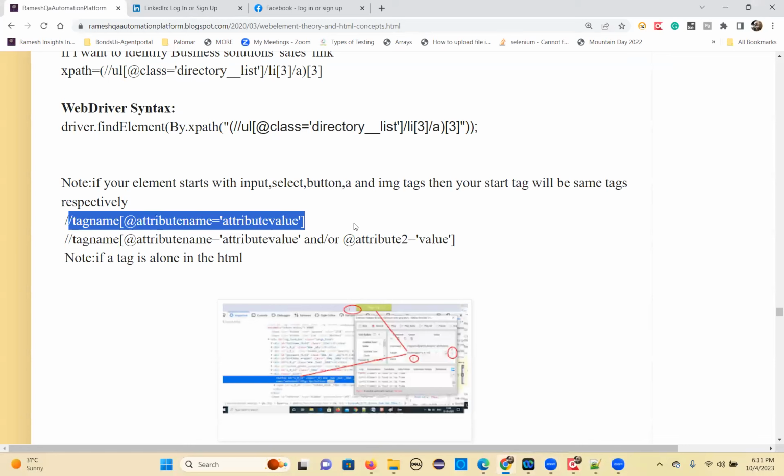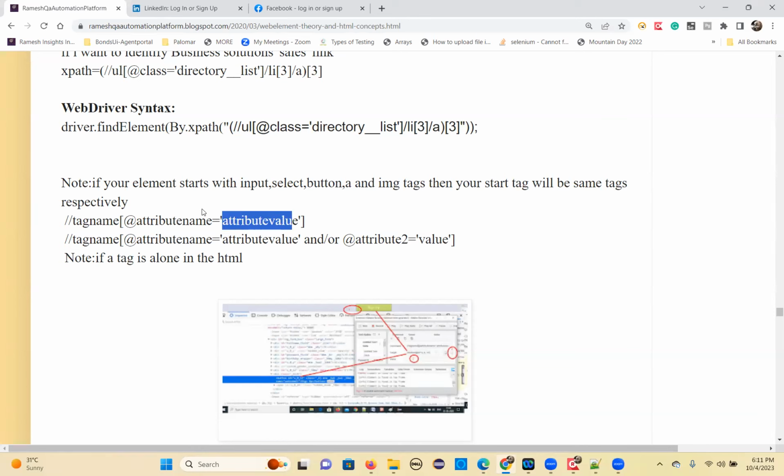You can use a single attribute and you can write multiple attributes also. So how to write multiple attributes in the XPath? Either you can use AND or you can use OR. So any one attribute you can use. So //tagname[@attributename='attributevalue'].